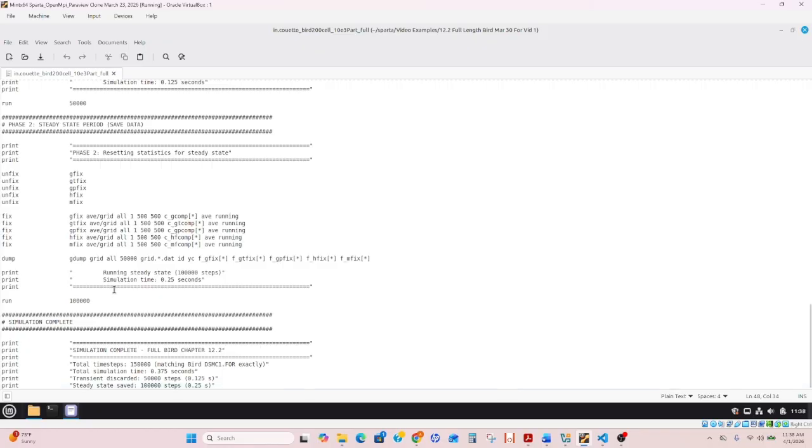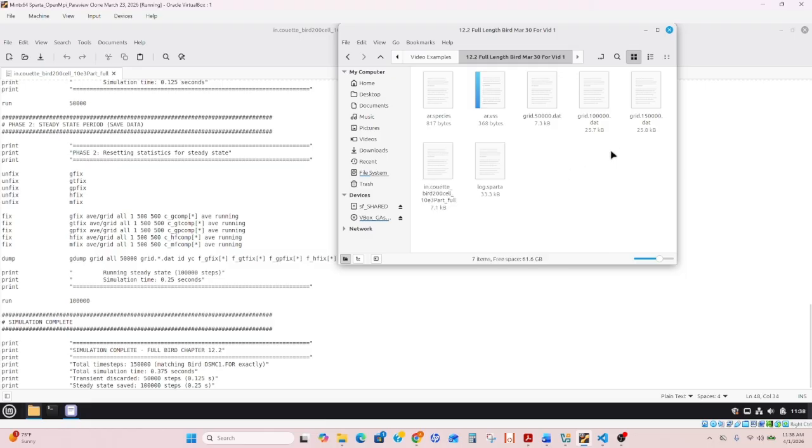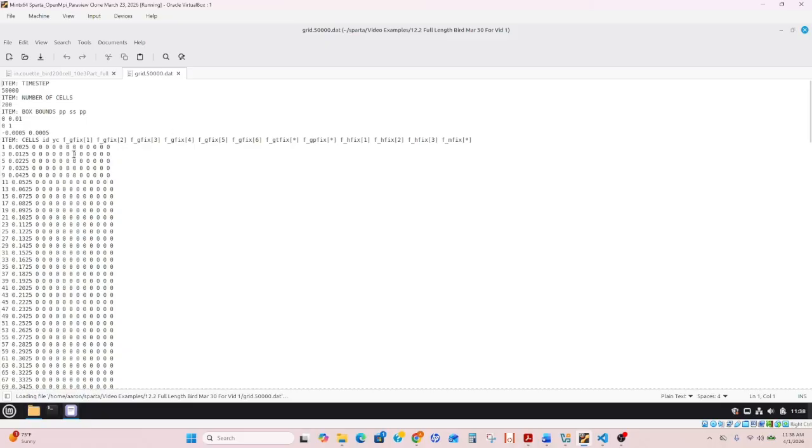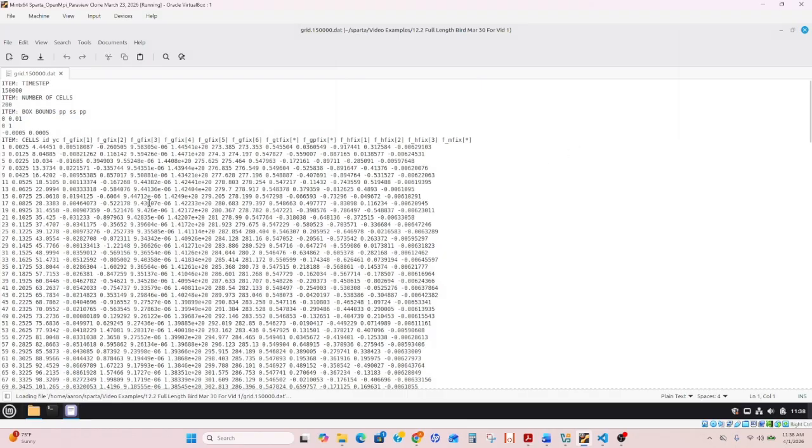Okay, so I think that pretty much sums up all the input script, the species script file, and the collision file. So if we go back to here, you can see this is where I've run it before. Sparta always puts out a log at the end, and then these are my data files. You see that I've told it not to give me anything at the transient period, so that's why that's 0. And then this is my final results, and we'll get to that in a minute.